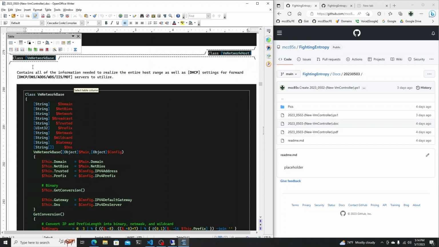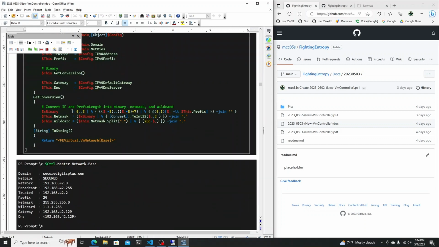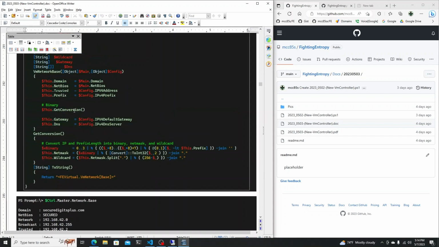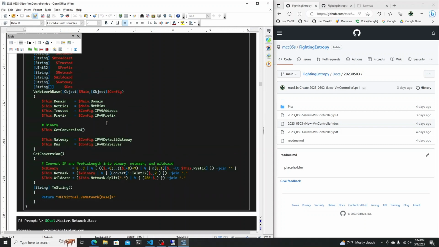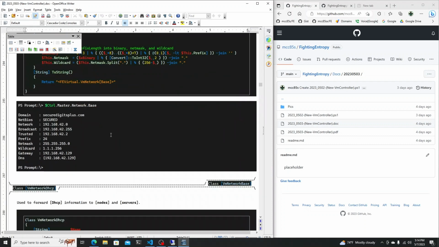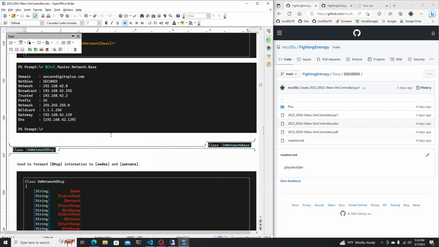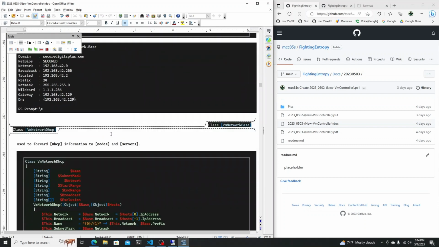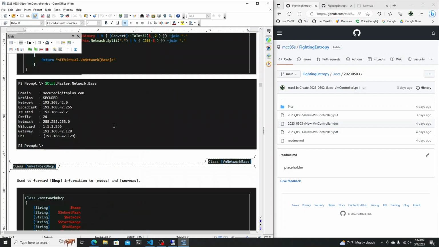And then it also contains the information for setting up DHCP, DNS, ADDS, WDS, IIS, and MDT servers to utilize. Basically, this uses a combination of stuff for being able to have a WinRM or PS, Enter-PSSession information, which is not WinRM, but it's darn close. Oh wait, no, it is WinRM, the PS session stuff.